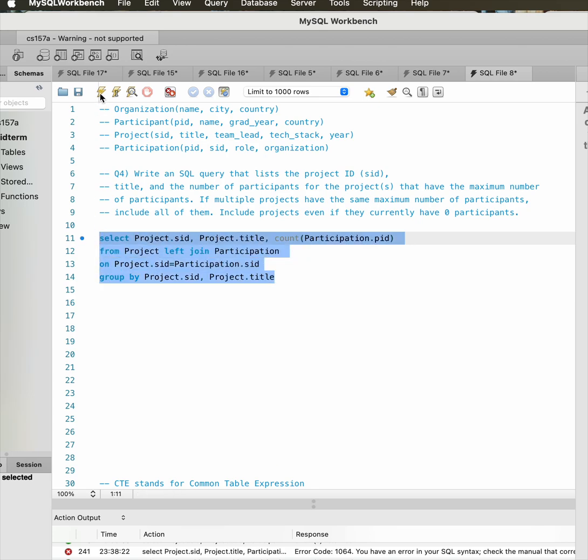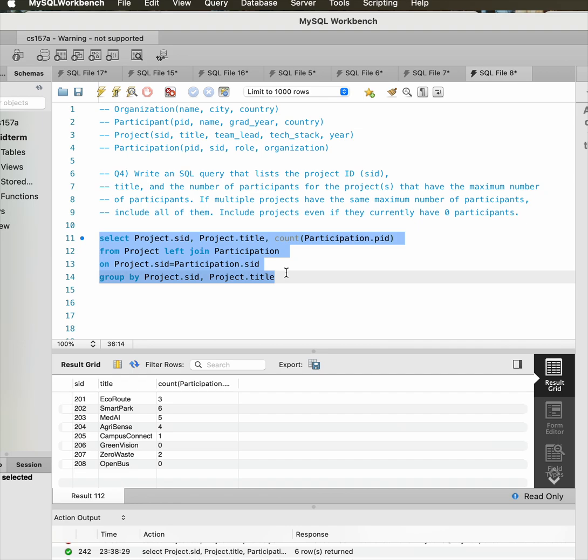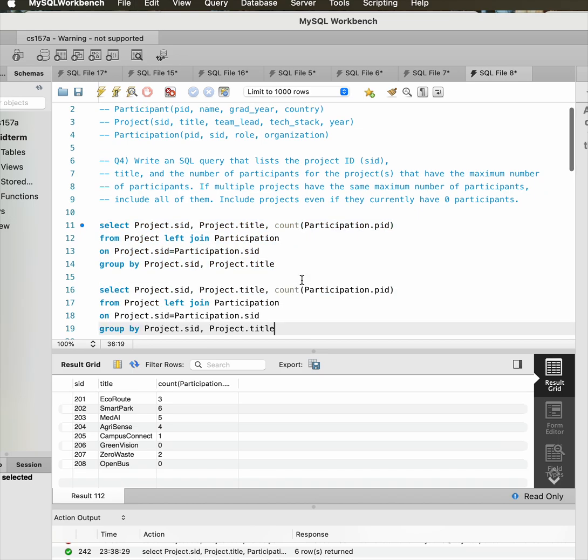So for us to find the maximum value, we need to do a subquery of this same query. This time the subquery will just give us the count of participant ID. So I just copied it and pasted it here so that we can create it as a subquery. We don't want all this other information for the subquery because we're just going to compare with one value, the maximum.